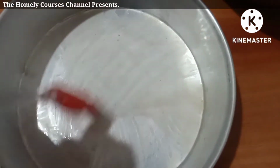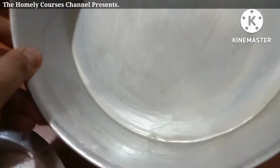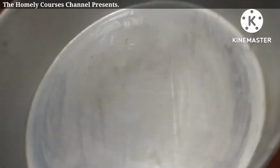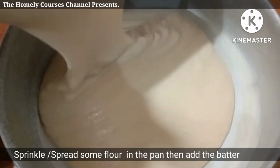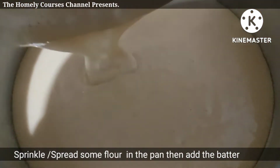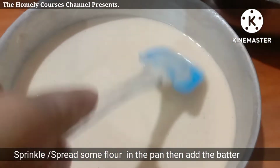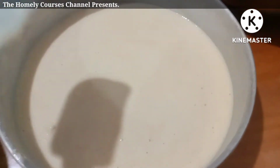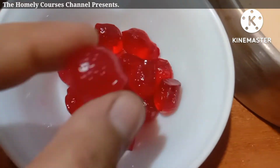Okay? Here we are greasing the pan. This is a round pan, and we are applying melted butter by silicone brush. You can apply it with your hand also if you don't have a silicone brush. After that, we have spread some flour in the pan, and we have added our batter into it for baking. Tap it like this to remove air bubbles.